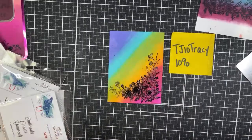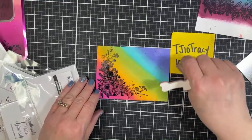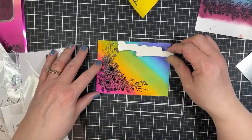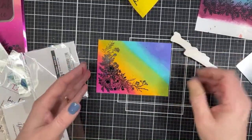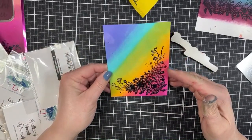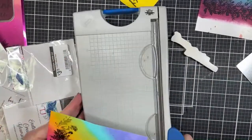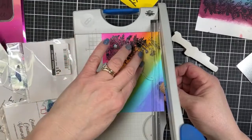All right, so this is where you have to get creative and turn your panel in a different direction, and think about the stamp that you're going to use. Of course, you can't put your sentiment that high up, but you can reposition it from what you originally thought. I originally thought the sentiment was going to be in the lower right-hand corner, right? But no, we definitely need to trim this. And so we shall. We will get rid of that evidence of my big thumbprint.